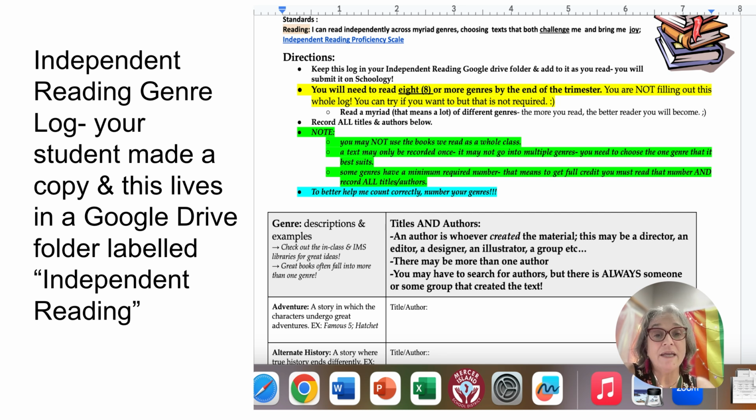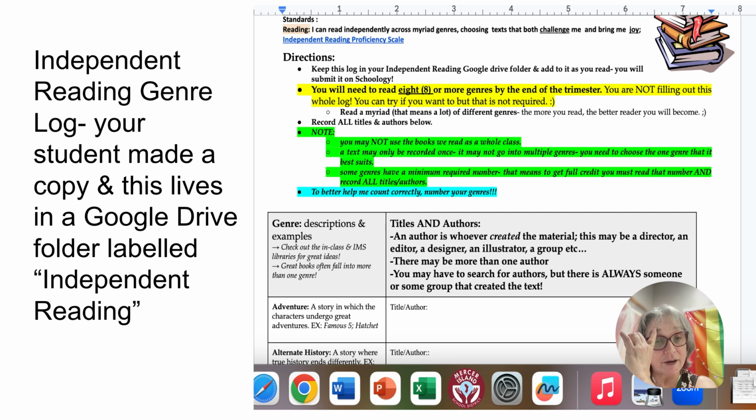Students have already made a Google Drive language arts portfolio, and inside that portfolio, they have created a folder that says independent reading. With every unit that we do this year, they will make a corresponding folder in Google Drive language arts portfolio to put all that work. So what's nice about that is it's a way to help them organize all of their work when it comes to language arts, and might be something they want to do in other classes as well.